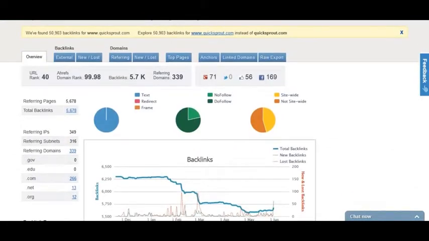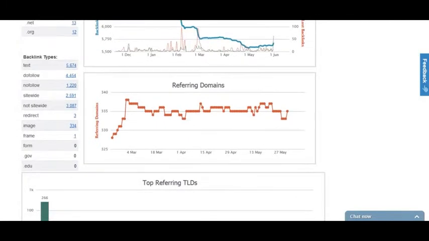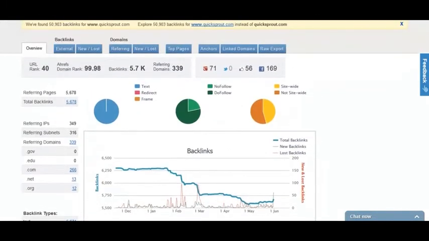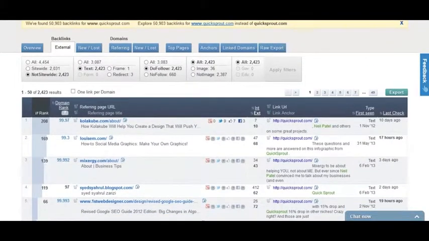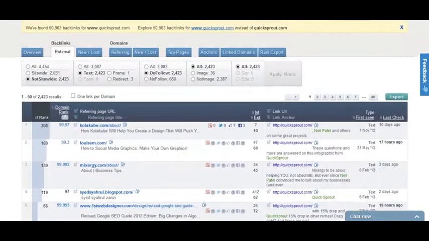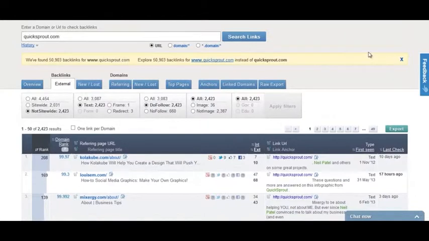Now obviously this isn't going to give you a lot of information. It's cool and visual, but if you want to actually see the links, you want to click on the external tab here. The only problem with this is that it finds so many links that a lot of times it can be overwhelming, especially if a site has sidebar or blogroll links, which will have a lot of links from the same domain.